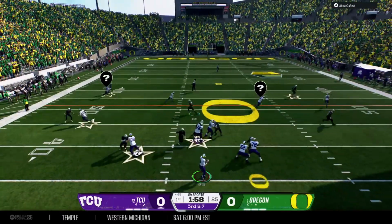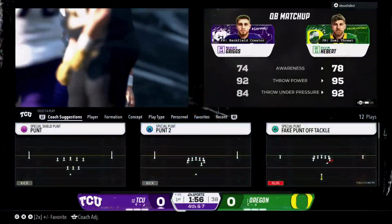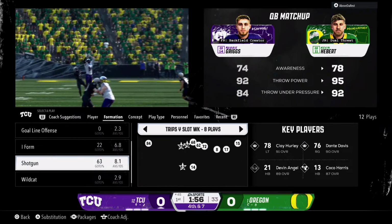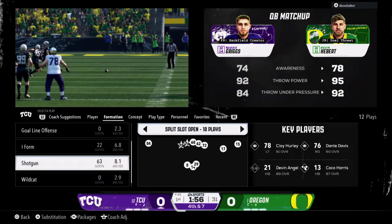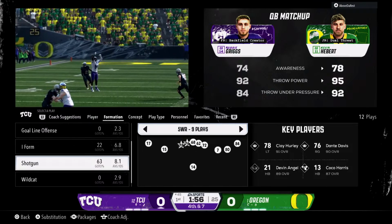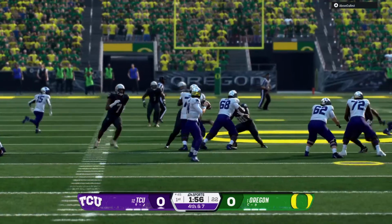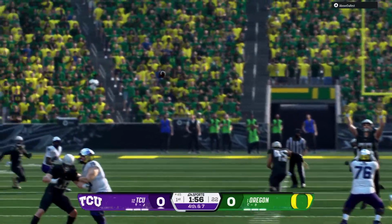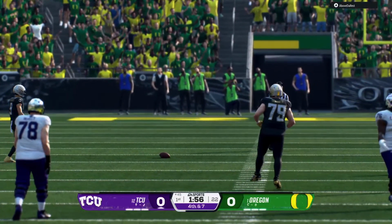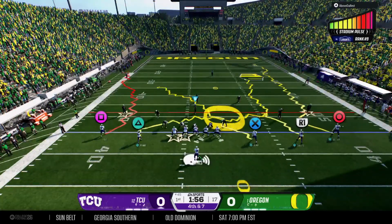Drops back. Looking to throw for it on 3rd down. Fires it to the wideout. That one is incomplete. The defender was right there, and it brings up 4th down now. Gosh, Chris, I just love this atmosphere. The home field advantage on full display. The defense flying around with energy. Nice job there on that 3rd down of using the energy from the crowd to make that stop. Decision here very early. They're going to go for it on their own side of the 50 on the first possession.